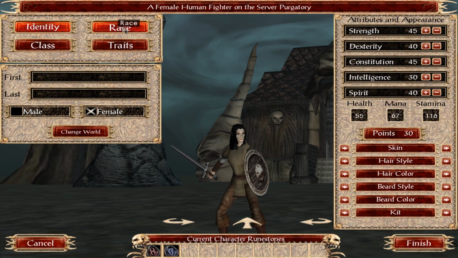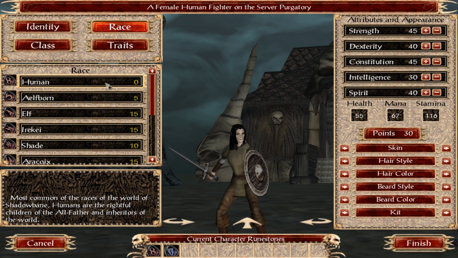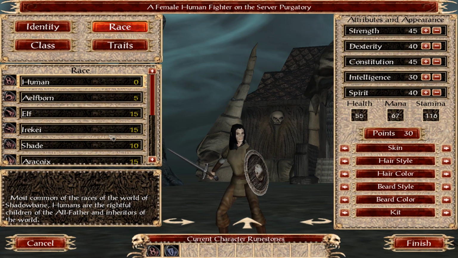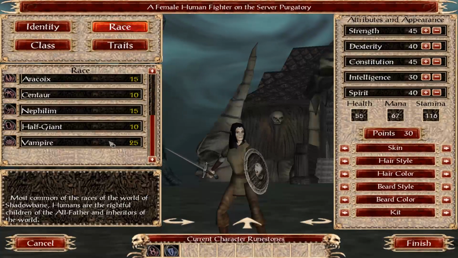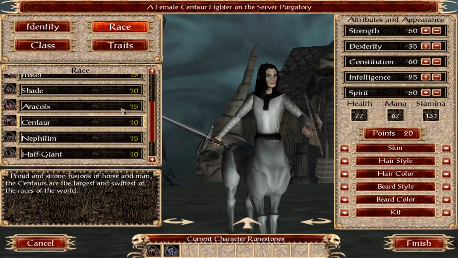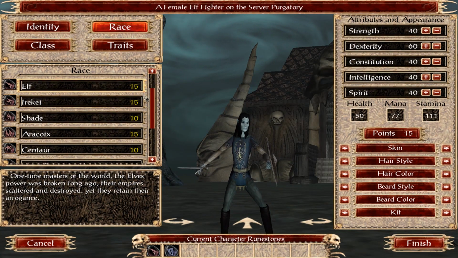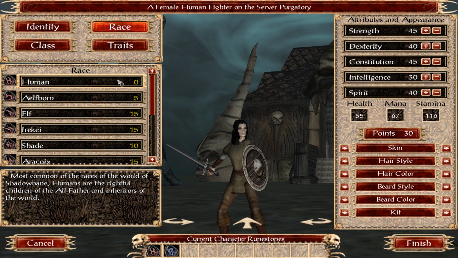So here I'm going to go with a very basic human druid. Okay, now creating characters in Shadowbane is very subjective and everybody has their own perspective, but I'm going to go very simple here for new players. So that's why I'm going with a human druid. Alright, so first thing you want to do is select female or male. Some classes can only be female or male, so do that first or it'll reset your stats later on.